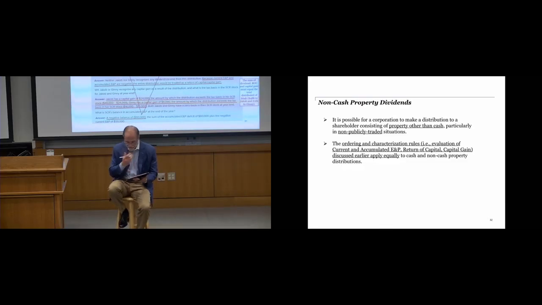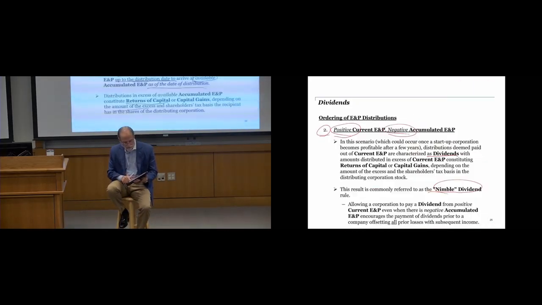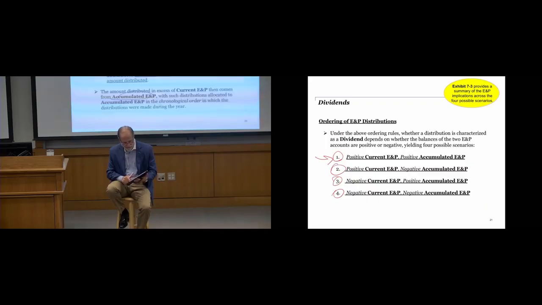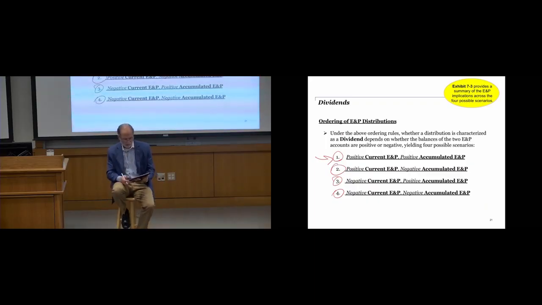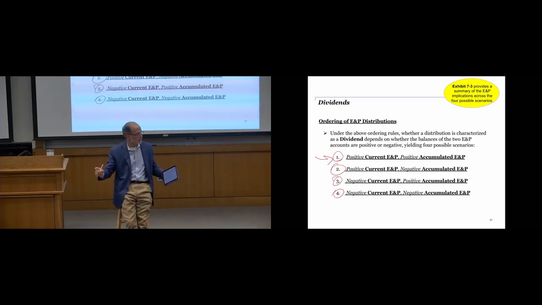Okay, so if I were going back, trying to wrap my head around what this is, I got 4 possible scenarios. The first one is where we started. What's important to think about there? Do I have one or multiple distributions? If I have multiple, I'm going to go pro rata, that's the second part of 7.4, out of current ENP, and then I dip into accumulated ENP first come, first served. If I have a single distribution, it's just ownership percentage. I don't care about pro rata.